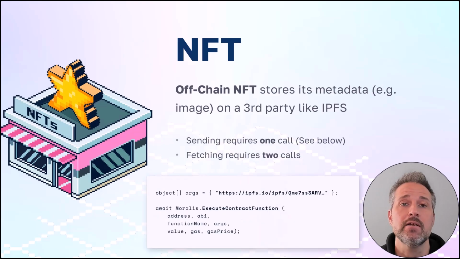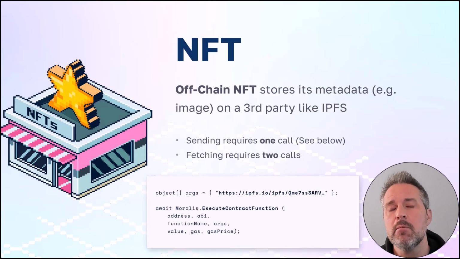Now, with that off-chain NFT, there is a piece of metadata, and that metadata is just the URL where the game can find the rest of the information. This could be a JSON file, for example, that contains tons of different information that the game could load separately. This takes one call for sending or creating the NFT, and every time you fetch, it would require 2 calls. More or less, it depends on how your game is set up, but the first call would be to get the NFT itself, including that URL, and then you would do a second call to the URL to load the JSON.